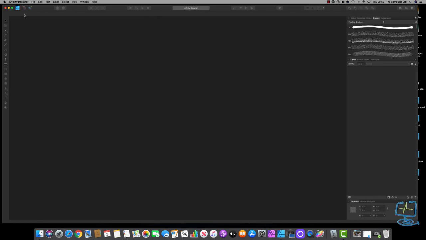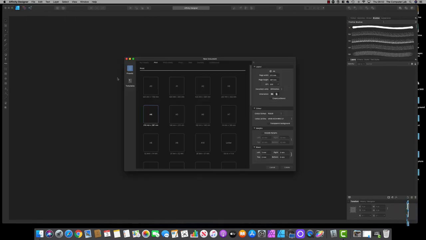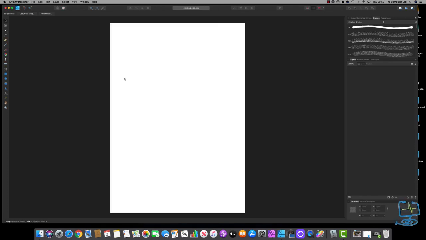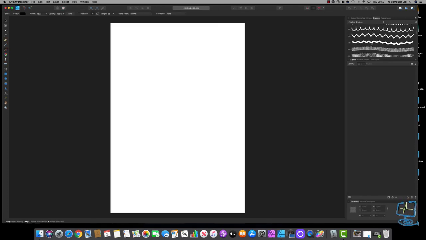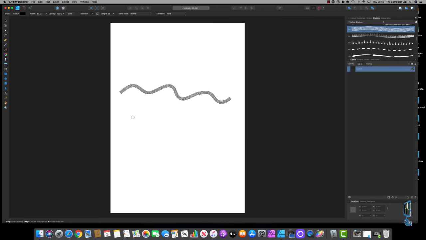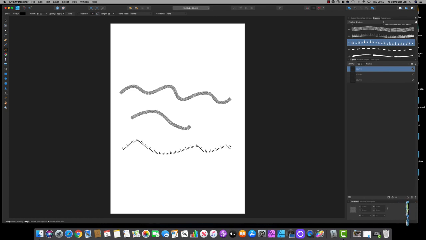And just to prove that they work, let's just open a new document. We'll do an A4. Pick up our brush set. Let's pick one out of the menu, for example. Let's go for that little pathway, and we'll just draw that on. So you can see there that the brush set is working great, and that is now installed on this machine. So that's it. That's as simple as it is. That's how to install a brush set into Affinity Photo, Designer or Publisher on a Mac, but it works just the same on a Windows.